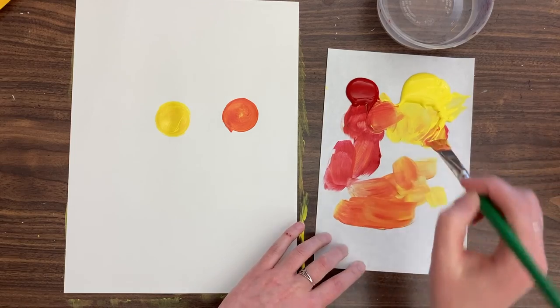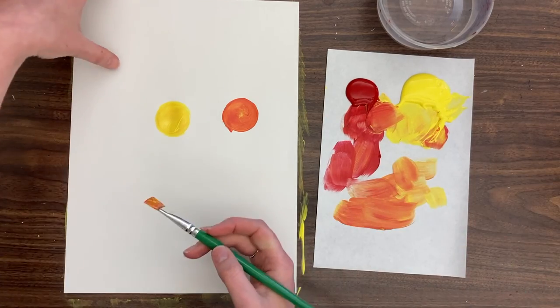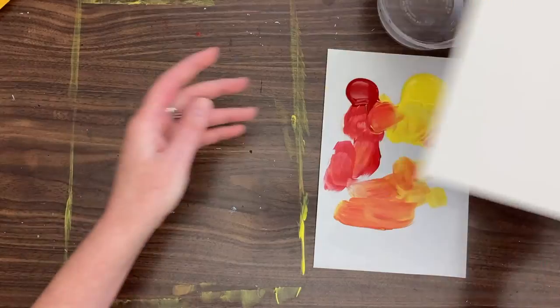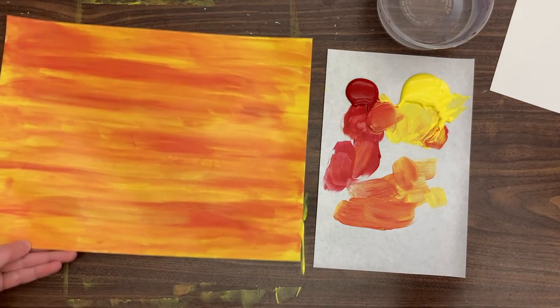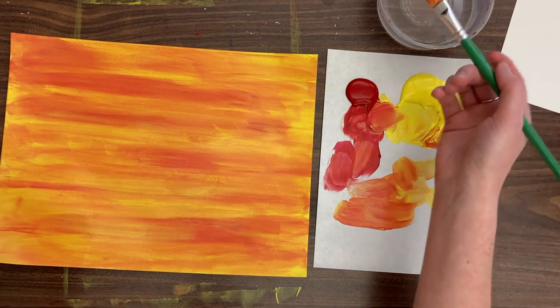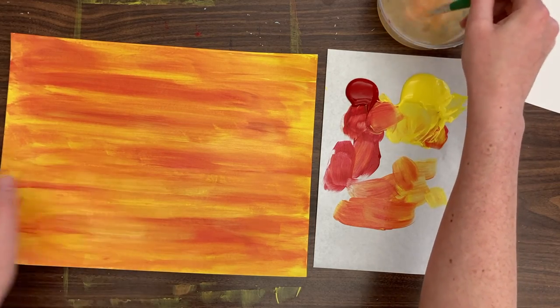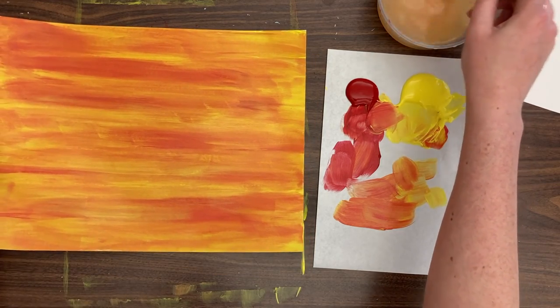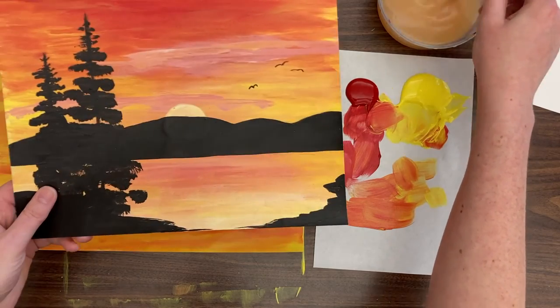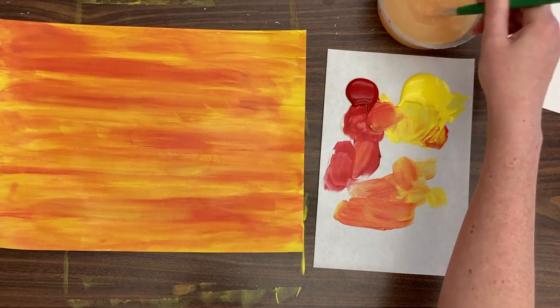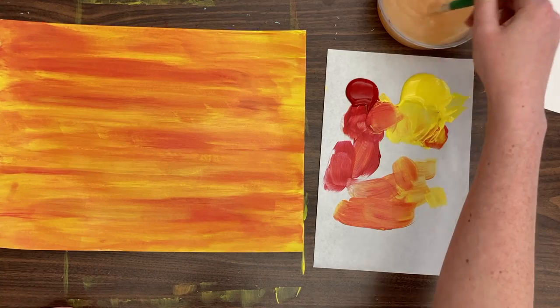Right, so you want to do sun, today's the day. I'm gonna leave the sun out so in that case, I am done for this step. Go ahead and wash your brush when you think you are done and thanks for hanging out here in my little sunset world. I'll see you in the next video to do our black silhouette.